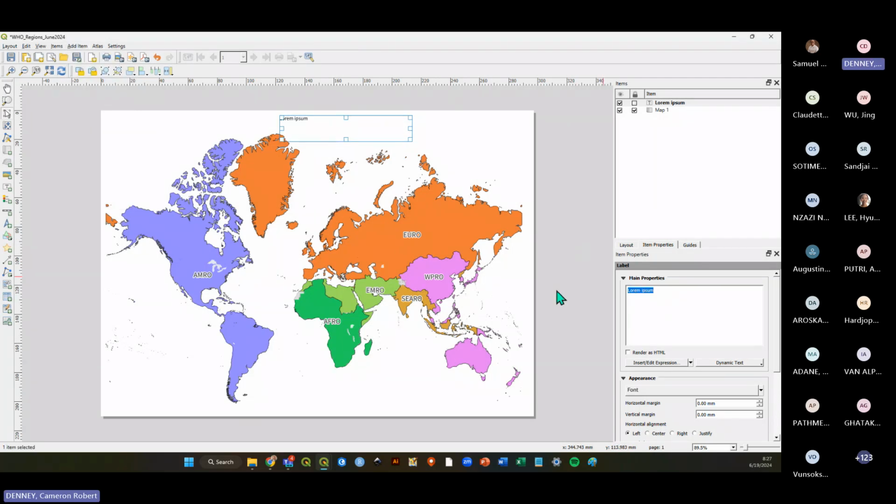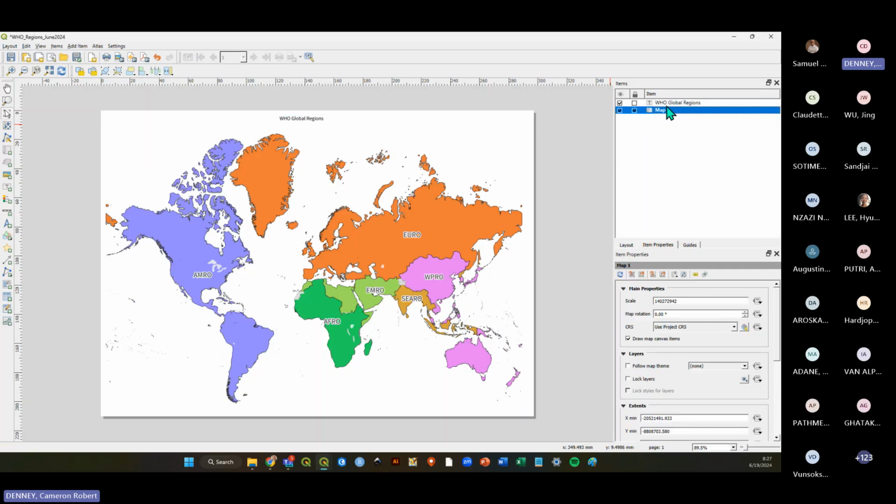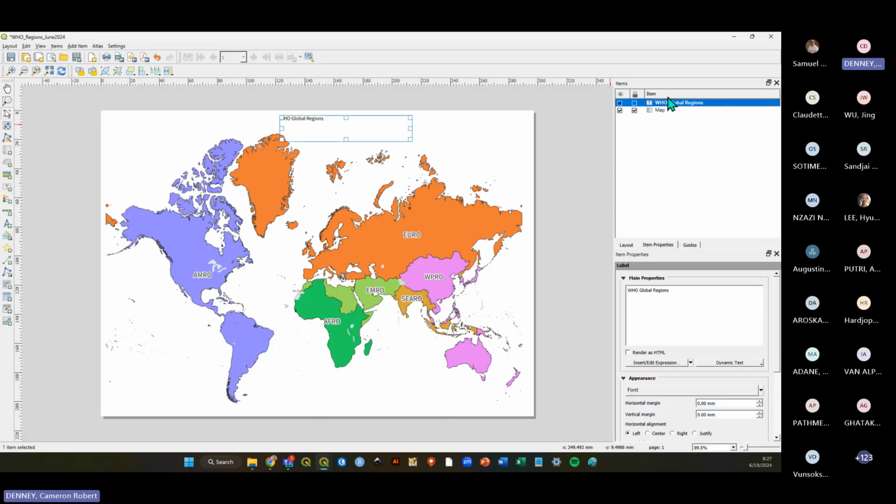Here I can say something like WHO Global Regions. You'll notice that now I have more items on the right side here. So I have my title, and when I select those different items, here's my map, here's my title.